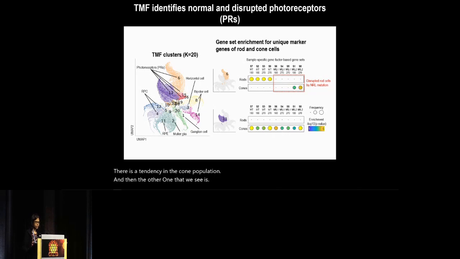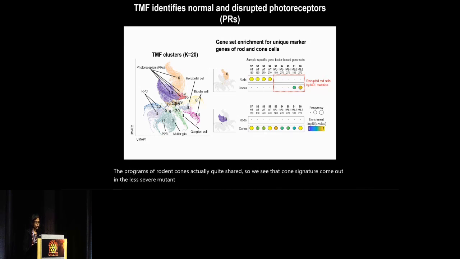I should actually clarify this. We took the cells here and tested them for enrichment of genes that we know are associated with rod cells, and with cones. We see that rods are gone, but some of these cells actually have a cone signature. The programs of rods and cones are actually quite shared. So we see that cone signature come out in the less severe mutant.